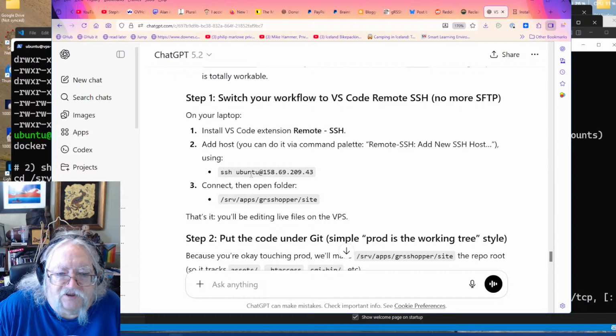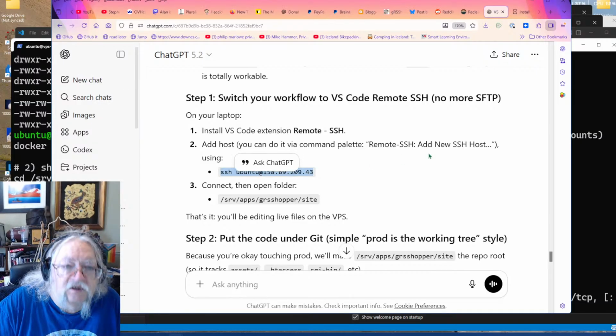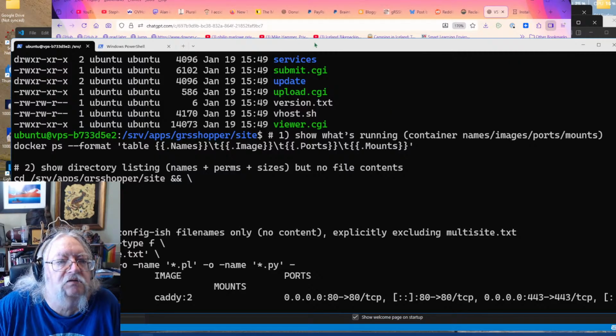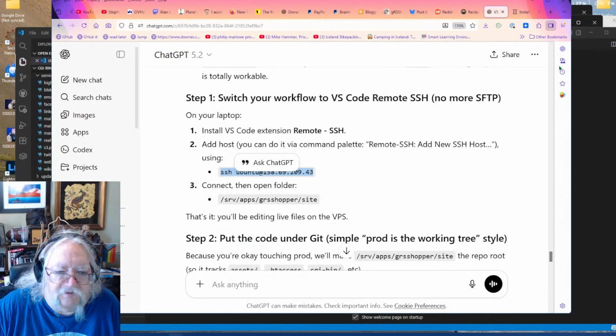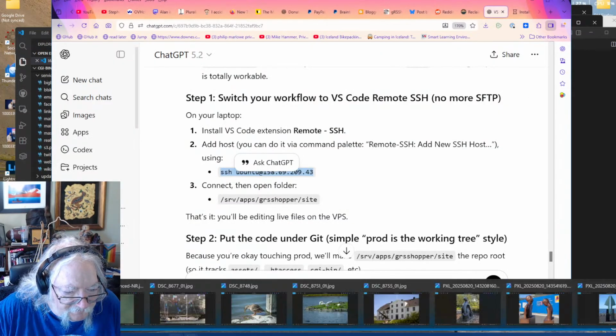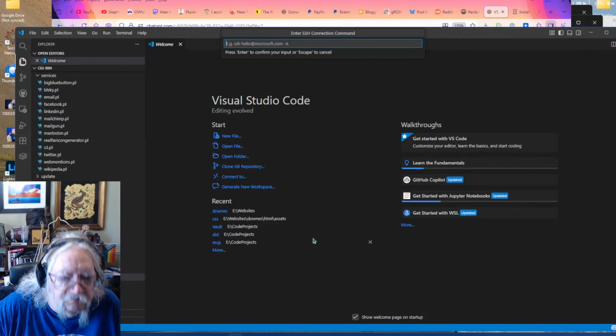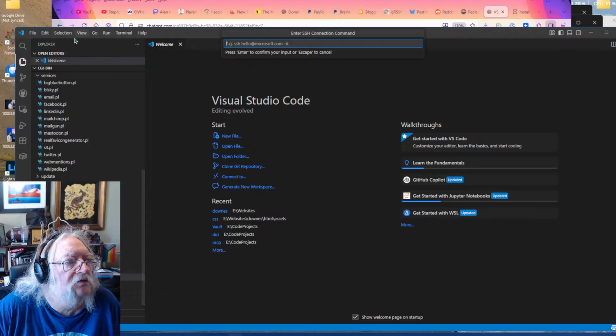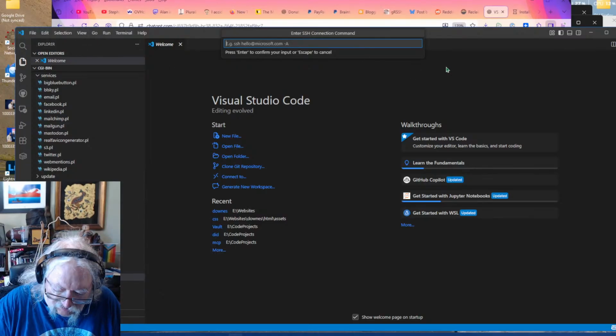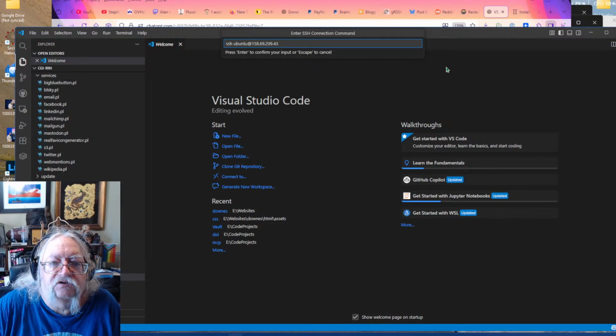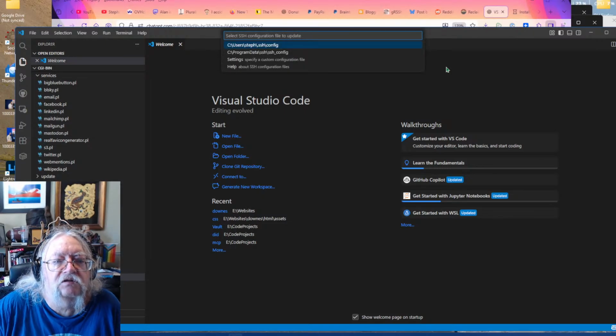Add new SSH host, which is what I was doing, using SSH. Okay. So now we're going to be doing this, aren't we? Look at all those pictures. All right, here we go. EG, okay. SSH Ubuntu. Let's enter.